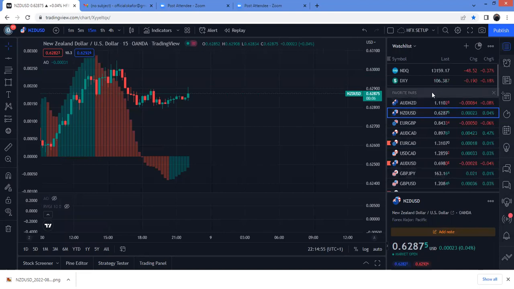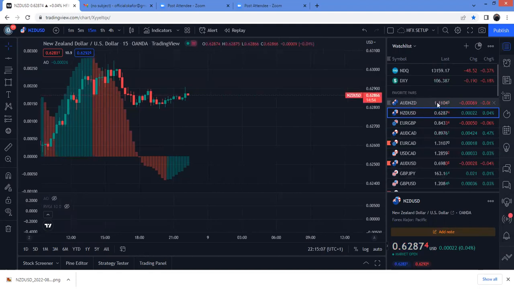The market doesn't know what you like to trade, but you can add whatever pair to this watch list that you want. It will show you first of all the symbols of the currency you're trading, then their current price. It will even show you the percentage movement that it has made that day.